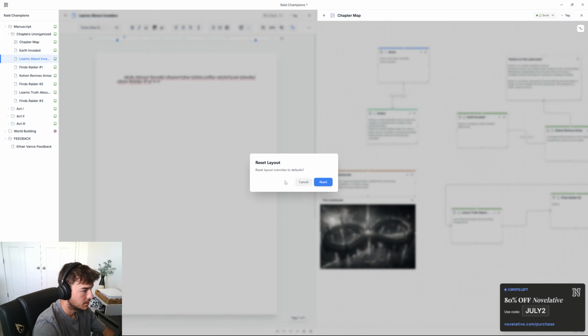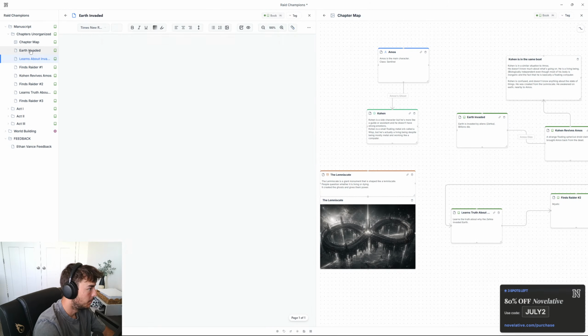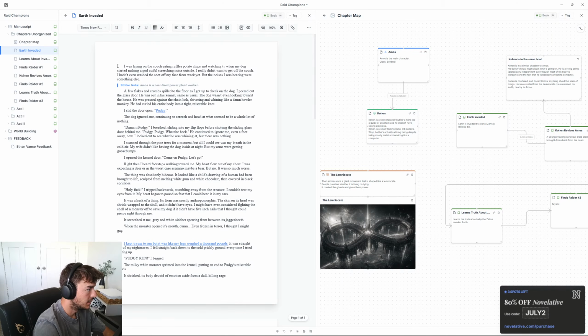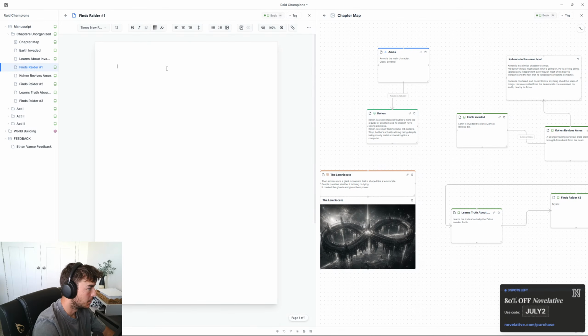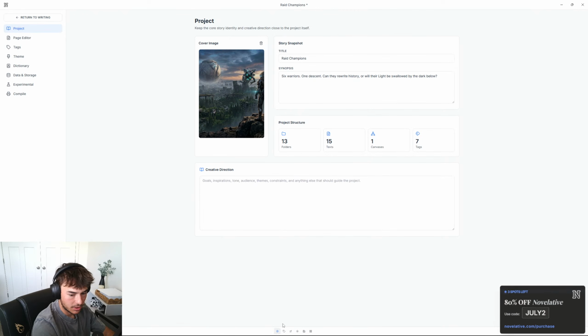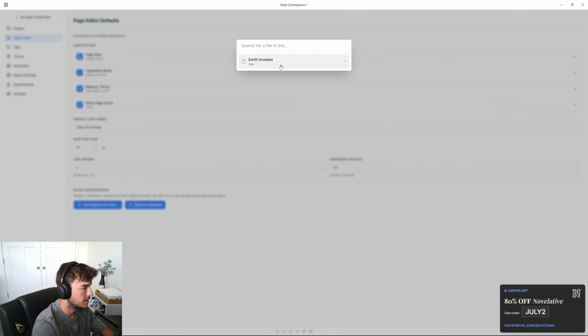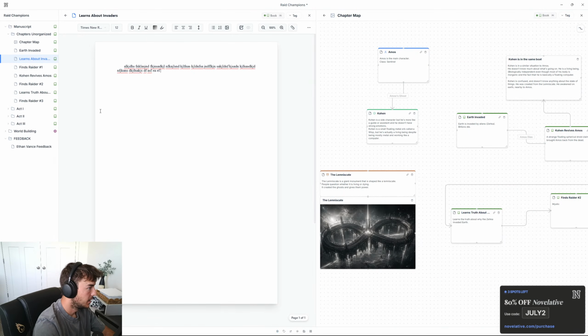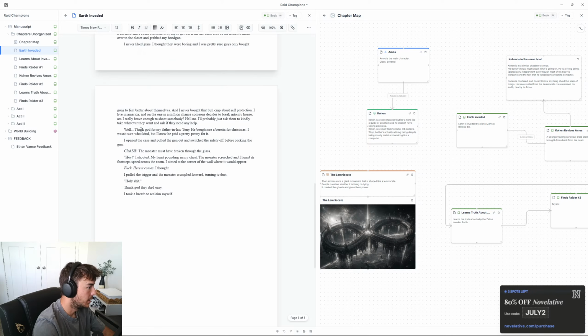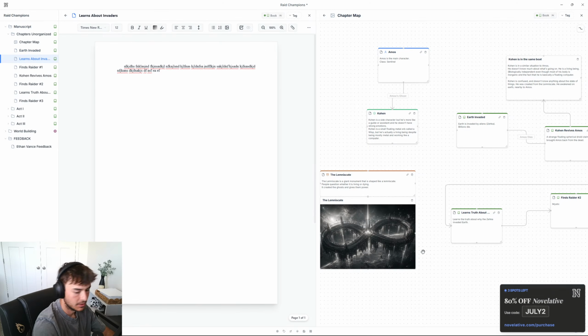So if we reset this to the default, then I want this indentation on every file, but anytime I go into one of my other files or create a new file, it doesn't have that indentation. So I'm just trying to show her how to set that to the default. Click ruler configuration, set default from a text, and then this one has edited stuff. You click it, and now all of them will have this same indentation.